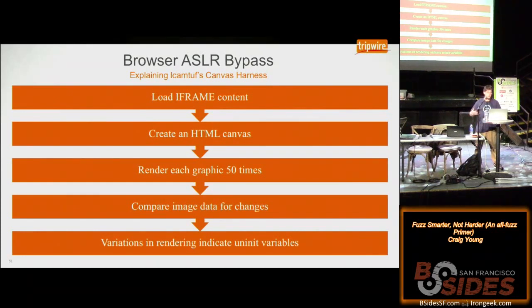First, you load up an iframe to just populate the memory with some data. You create an HTML canvas on the web page. And then with the JavaScript, you keep on loading that graphic, rendering it to the canvas, and reading back out the output to see whether or not it's changing. The idea here is that if the output is non-deterministic, like if your graphic renders one time with data dump A and another time with B and another time with C, it seems very likely that it's making use of some uninitialized data. This could mean that you're getting values off of the stack. You could have addresses in there which can be very useful for crafting an exploit. And since an attacker can actually read that back off through the base64 output of the image on the canvas, this is a viable attack vector.